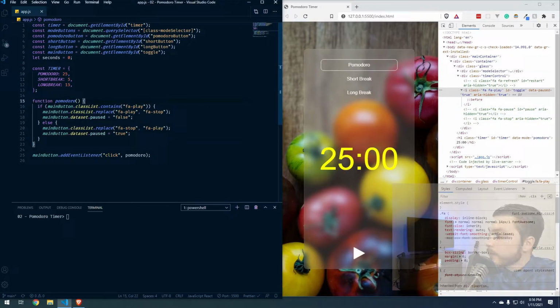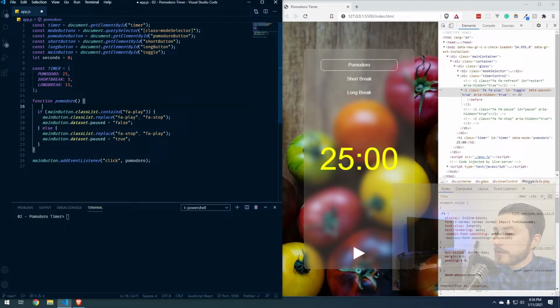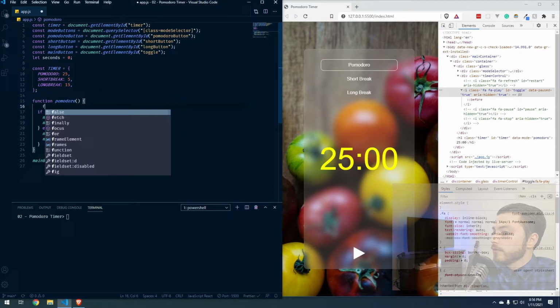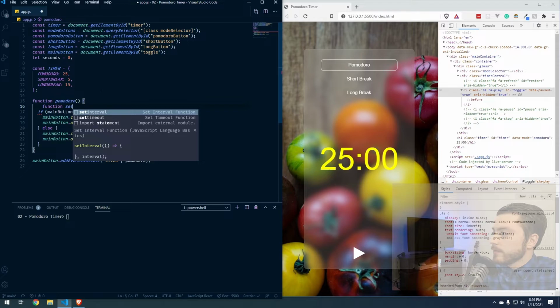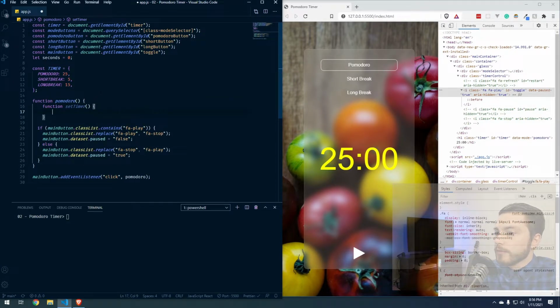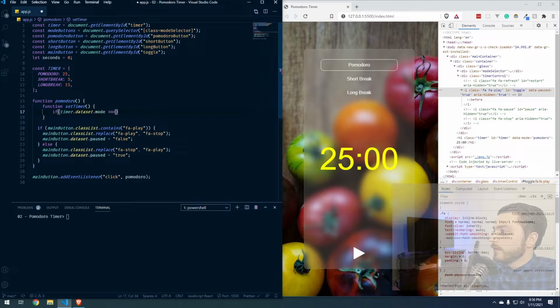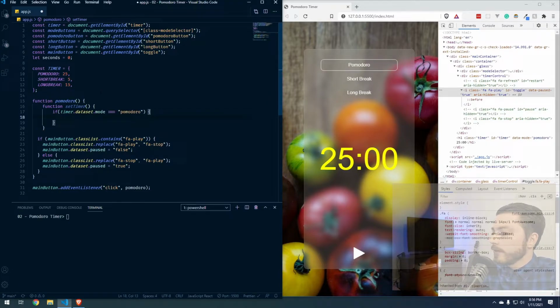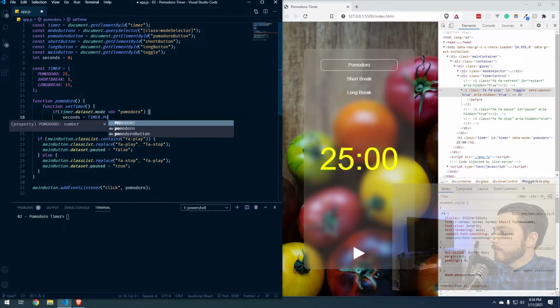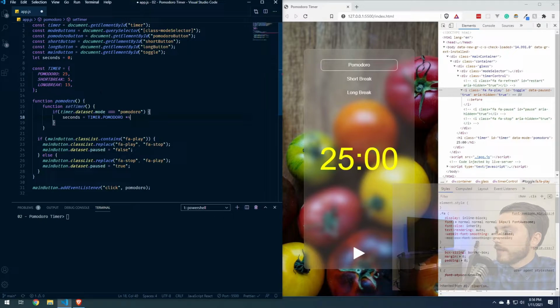All right, and then what we're going to want to do is create another function inside the Pomodoro function called setTimer, but we're going to do an if statement, and we're going to test if timer.dataset.mode is equal to Pomodoro. And if so, we're going to set seconds equal to timer.pomodoro times 60.